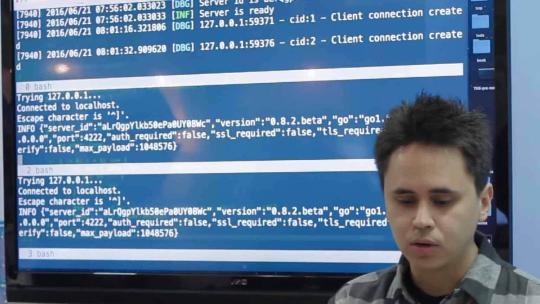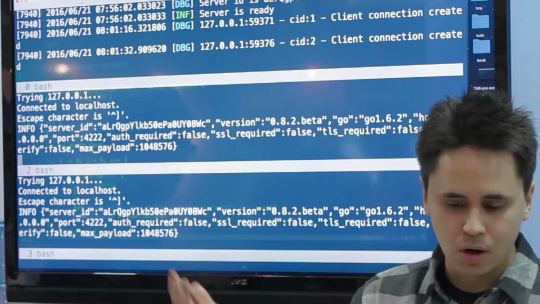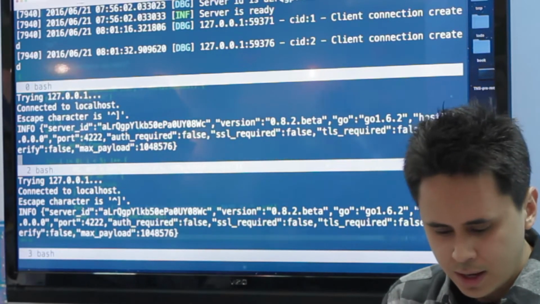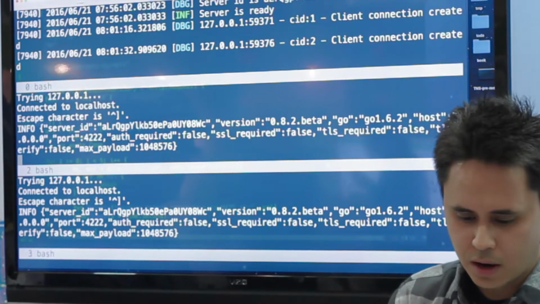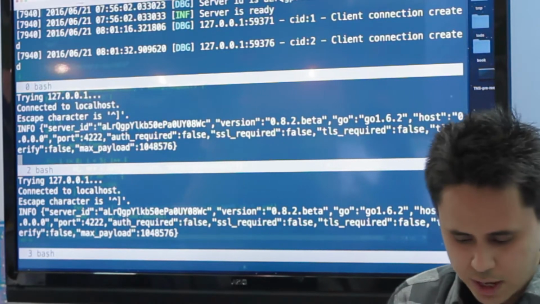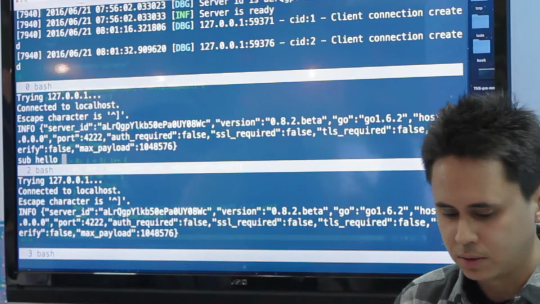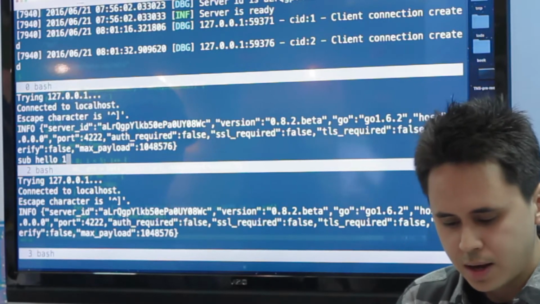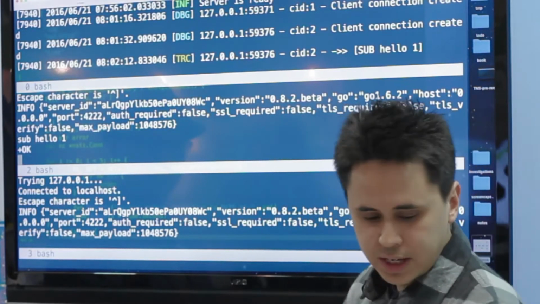Yeah, so I have here a couple of clients plugged into the latest version of NATS, so it has all the latest and greatest features from master. I bumped the authorization timeout so that it doesn't disconnect me. At its core is pub-sub messaging, so I can create a subscription to express interest in this topic. I need to give it an ID for each one of the subscriptions I create.